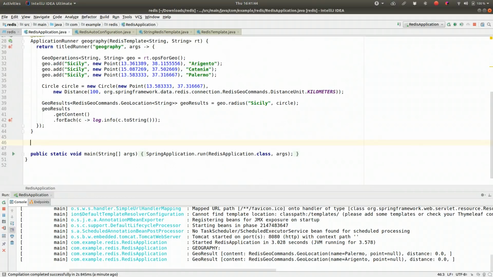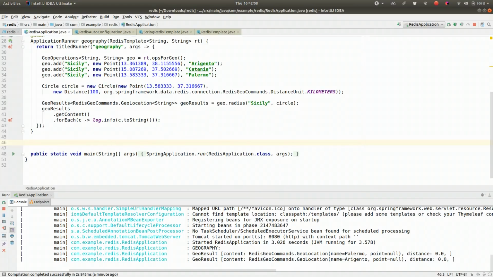Now that's one common use case. It's a very common use case to use geography to work with geospatial data, and it's just one of those many things that Redis does. It just does it well. And while you could use PostGIS in the Postgres world or MongoDB or Couchbase, they both have geospatial support as well. If you've already got Redis, you might as well just use it, right? So that's one of those many things that you can just do out of the box nicely.